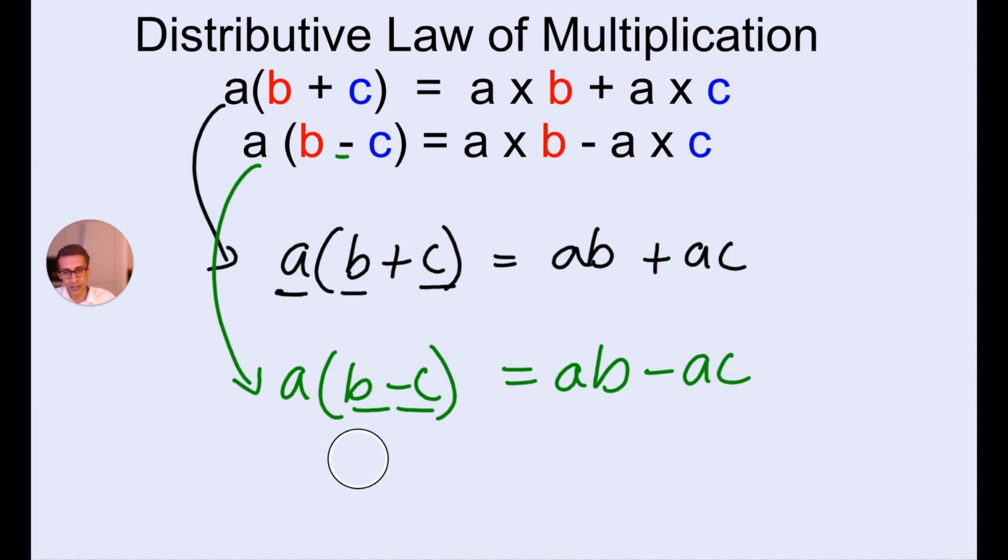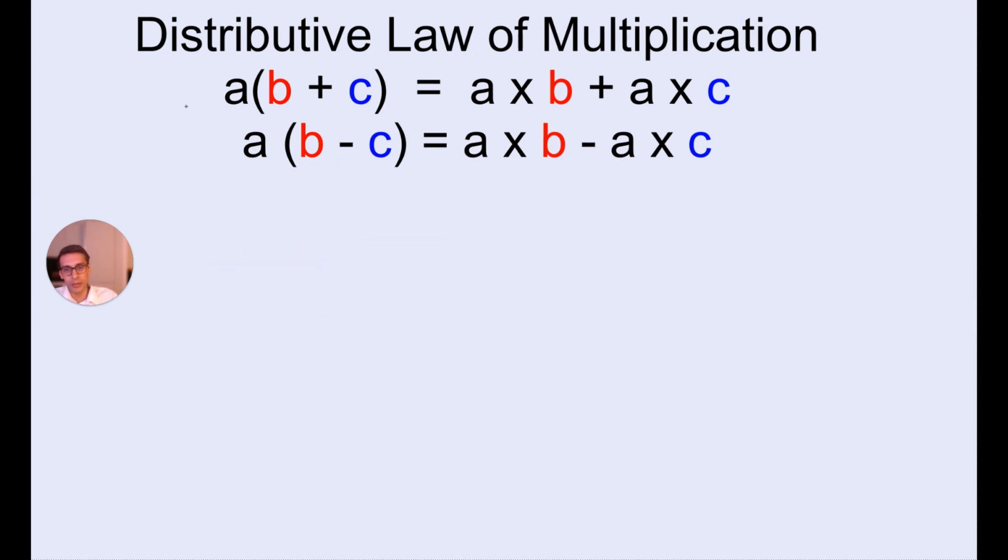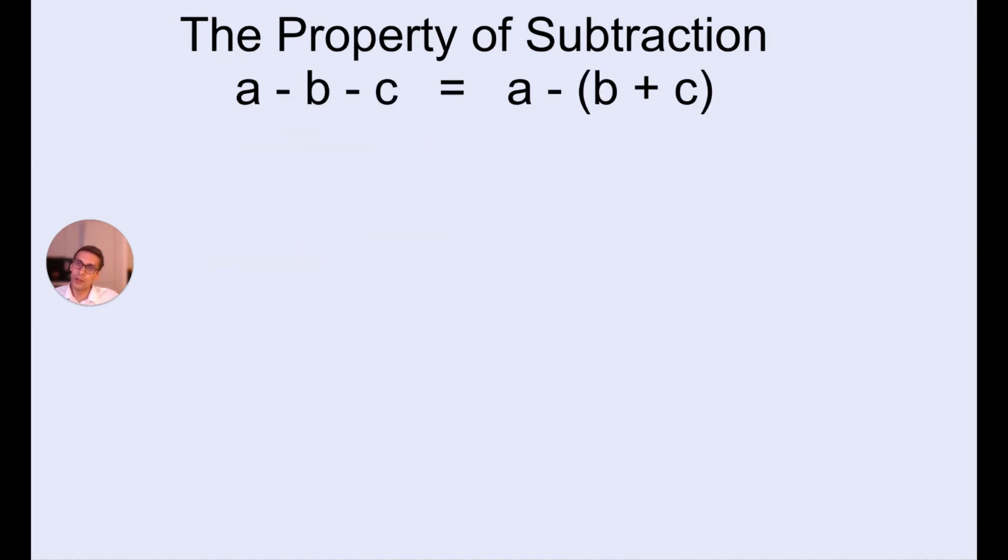So this is the distributive law because we are distributing the a. The a is being distributed to everything inside the bracket. So you can see we're multiplying these things out. Okay, so examples and practice on that, you need to go back to the video on the playlist with some examples for you.